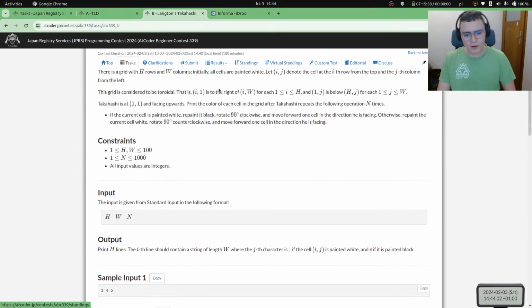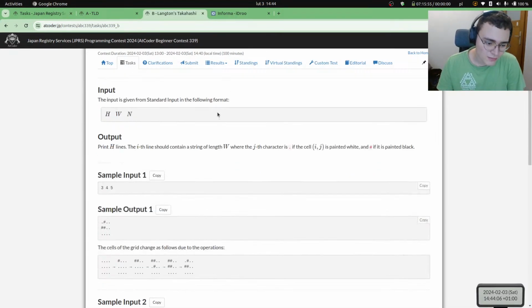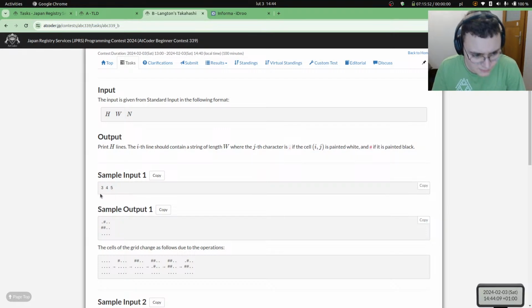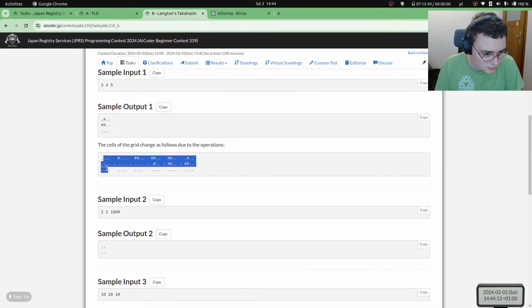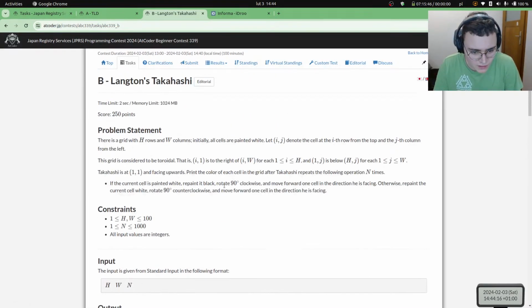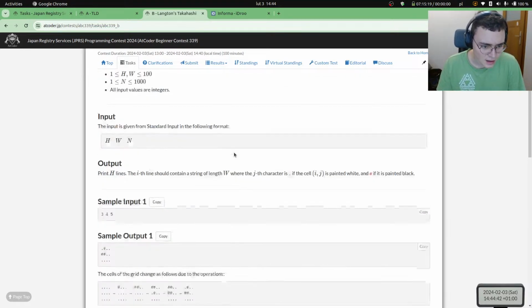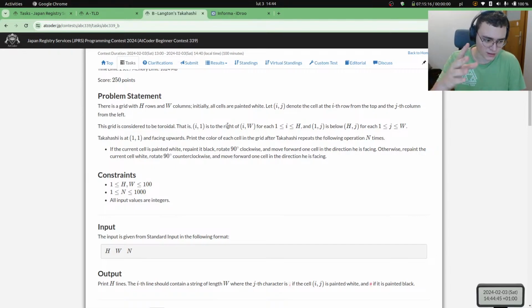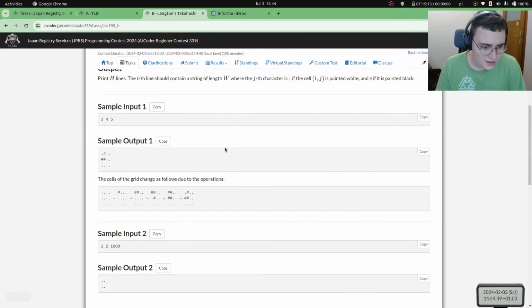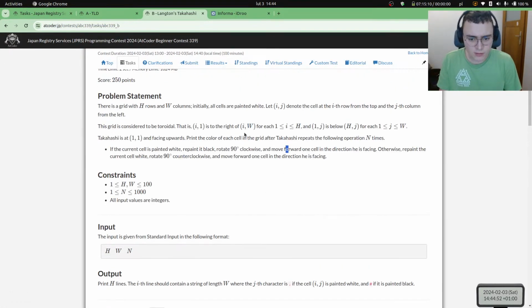So well, problem B is implementation too. In problem B we were given a grid which at the start was all white, and we wanted to do the following operation n times. If the current cell is white, then paint it black and change our direction of moving clockwise, and if our cell is black, then change it to white and change our direction of moving counterclockwise. We are starting by going upwards, right? Our direction is up. And also the grid is a torus.